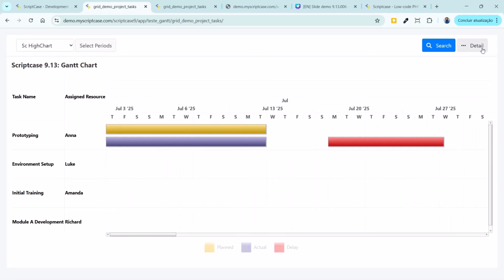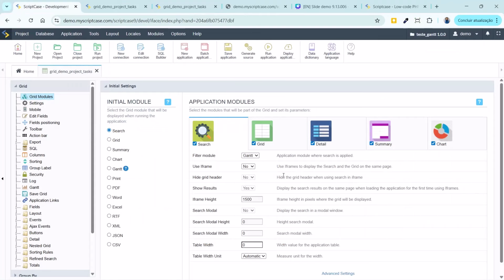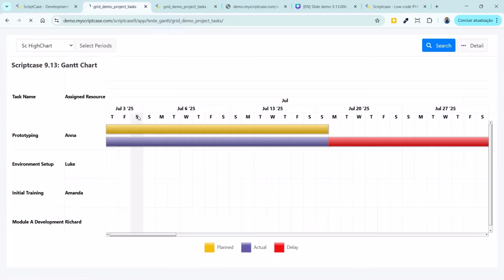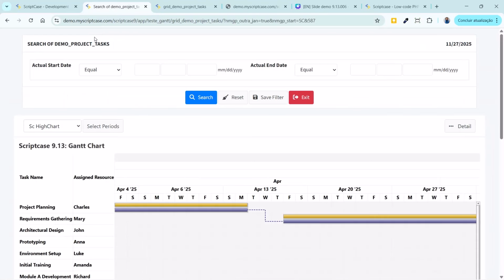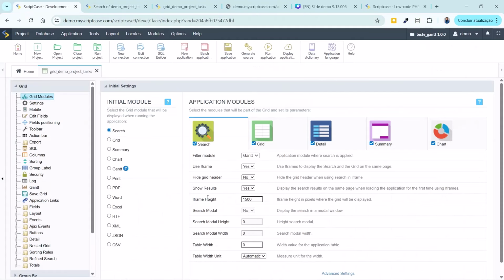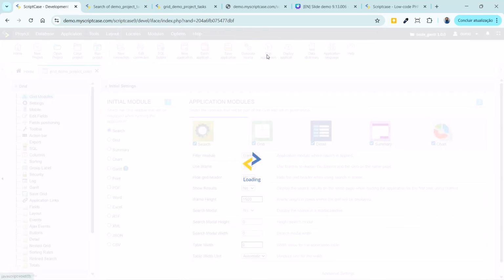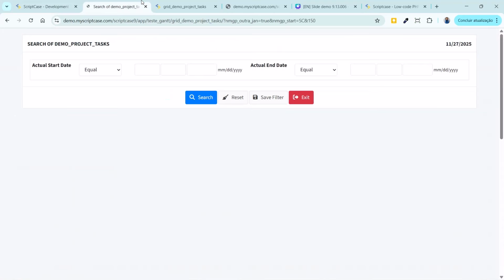You can also, inside the grid models, there is an option here to use iframe. So if you say yes, the application will start here, and you have the option to show results before or after the search. I can type here, for example, no, and then I'll have the results only after the search.